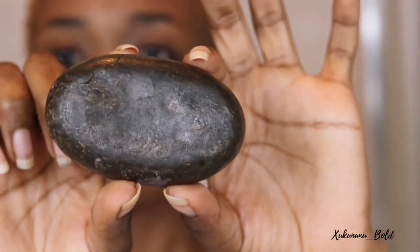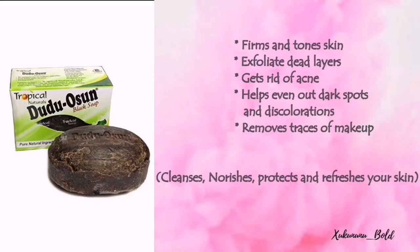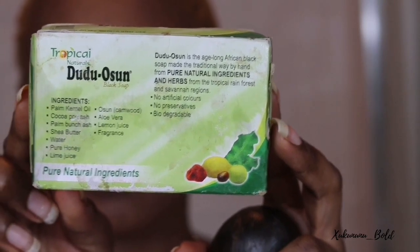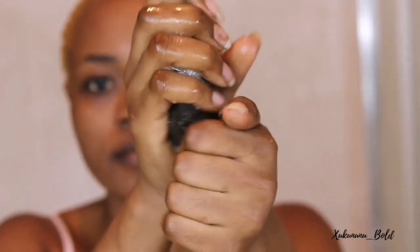As you can see, I really took my time to remove the makeup — this will help for the next step. The next step is going in with this Dude Olsen African black soap. I love this! It firms and tones my skin, exfoliates, protects, smooths, and treats my acne very well. I got it from Tisaram Tomben — I'll link her socials below. It's about 70 rands, so just hit her up if you're interested.